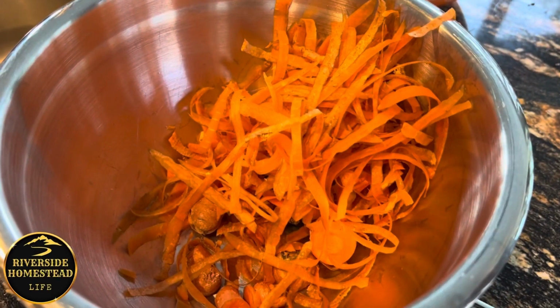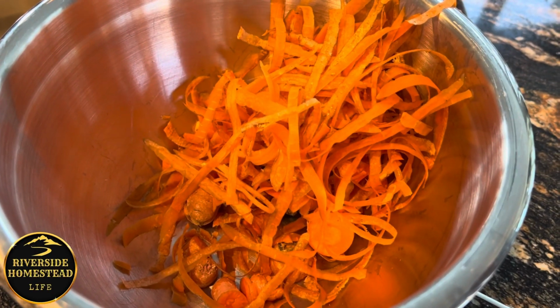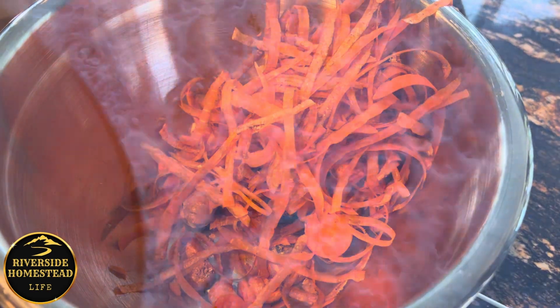You guys can obviously peel these or not peel these. We peel them so that we can go give them to our girls.